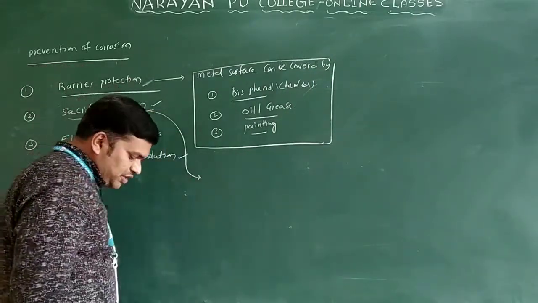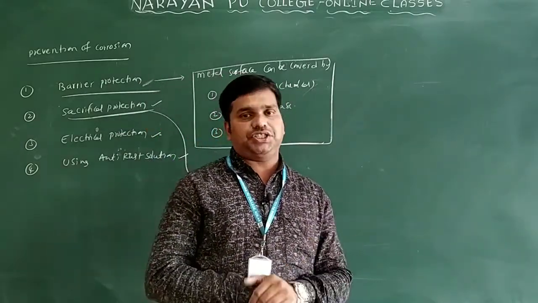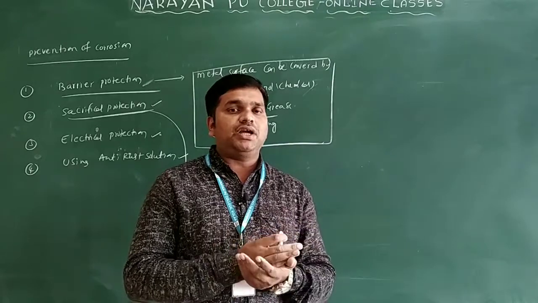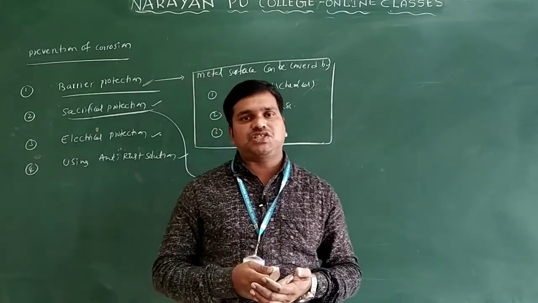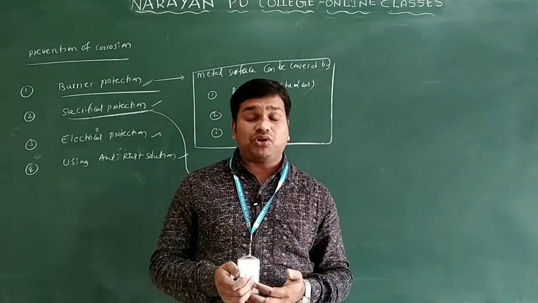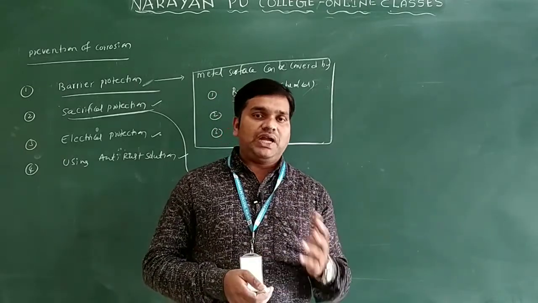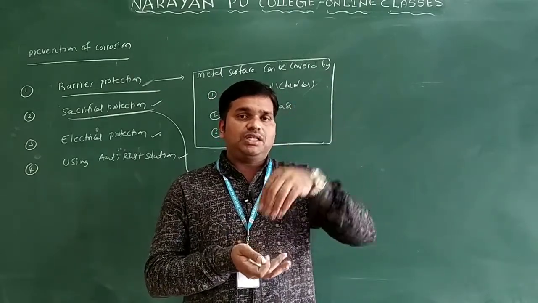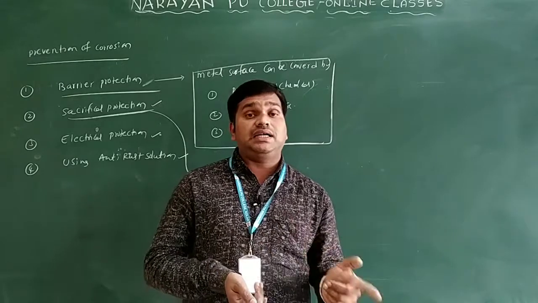So sacrificial protection means we have to add some metal layer on the surface of the metal, one which undergoes oxidation. Means we are protecting the metal by applying some metal coating on its surface. Suppose I am taking iron metal. Iron metal undergoes oxidation and will form Fe plus 2 ion. More chances are there that the metal itself undergoes oxidation. How are we protecting this iron metal? I want to apply some zinc coating on the surface of the iron metal. Then which metal undergoes oxidation first? Zinc only undergoes oxidation, iron does not undergo oxidation in that case.